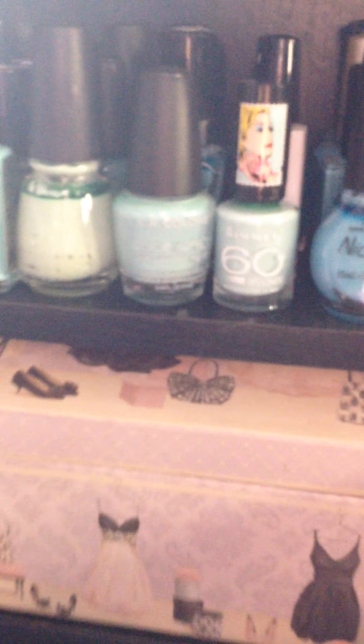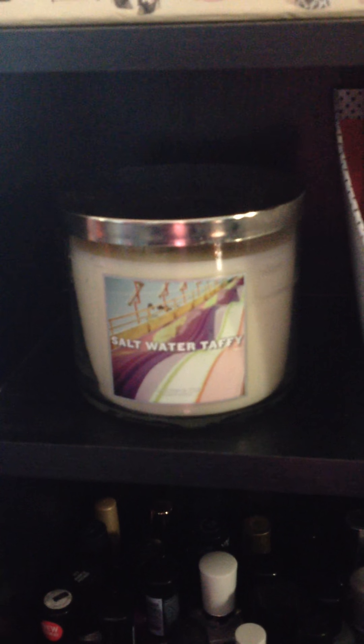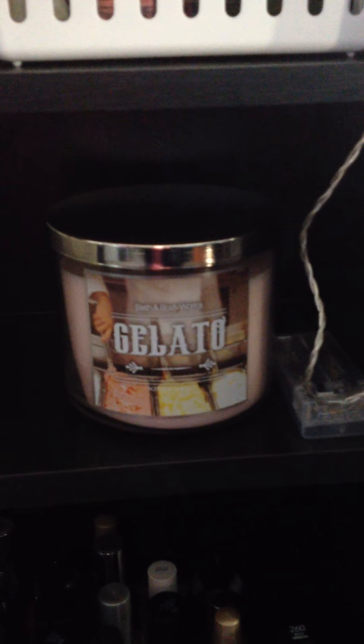This New York sign I got from the thrift store for like a dollar or two — I think it was originally from Ross. I thought that was pretty. I've only been to New York once but I would love to go back again. And over here I just have this caricature of me that I had done at Hershey Park one year. I have this little jewelry holder thing here with some earrings on it, and then this little chandelier ornament I thought was really cute — my friend got me that for Christmas. And then I just have this cute book I got from Dollar Tree — just a little Daily Candy A to Z, an insider's guide to the suite life. I thought it was cute to just keep on display.